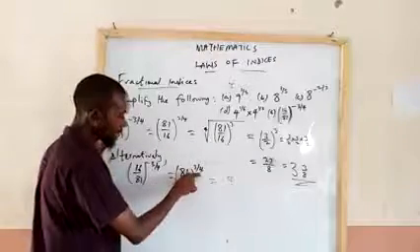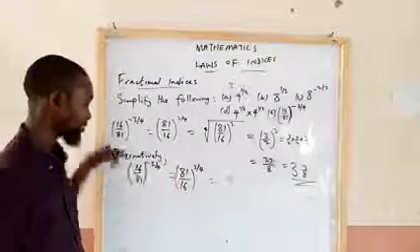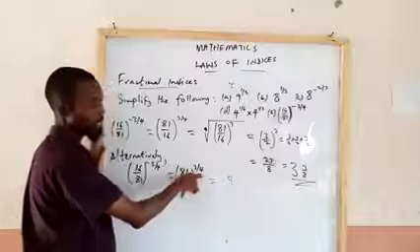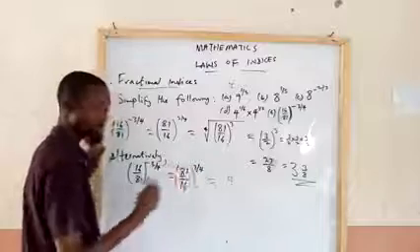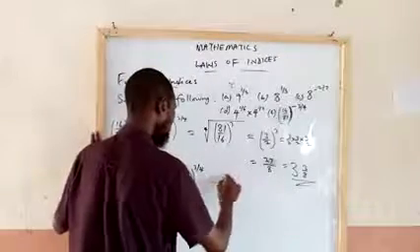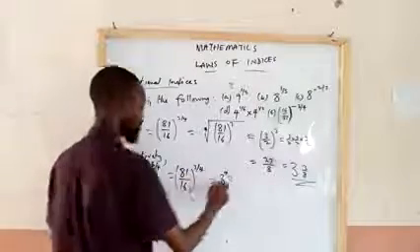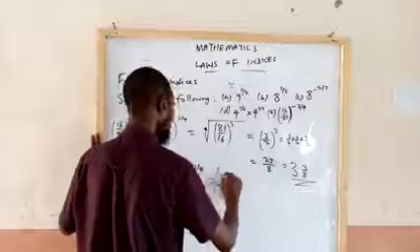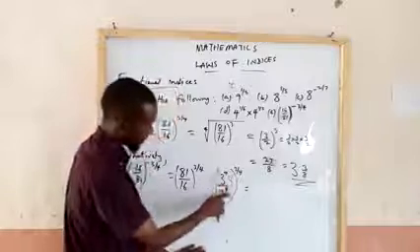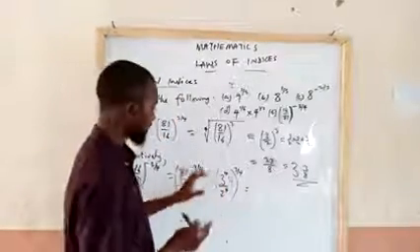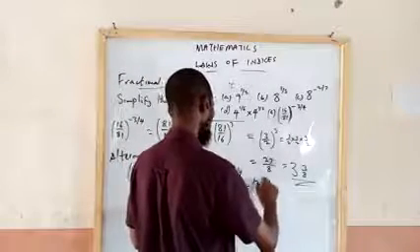Then the next thing is we interpret each of these numbers separately. The denominator enables us to know what to do here. So we want to rewrite 81 in another form. This is telling us that one number repeats itself 4 times to produce 81. We know such a number is 3, so that is 3 to the power 4. The same thing for 16: what number repeats itself 4 times to produce 16? I have it as 2 to the power 4. The power 4 is there on both, so I can combine it. That becomes 3/2 raised to power 4.